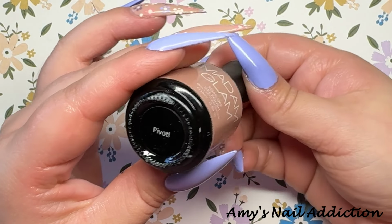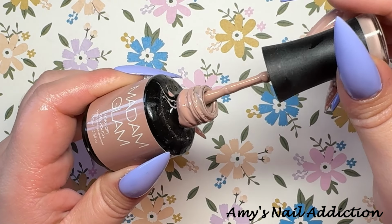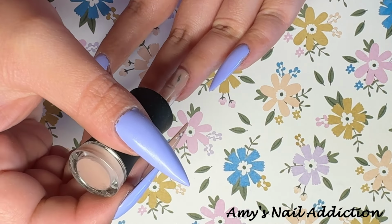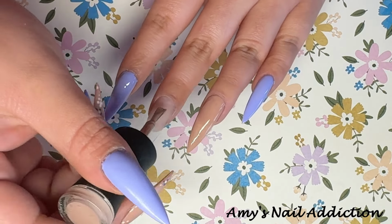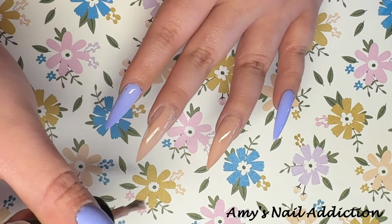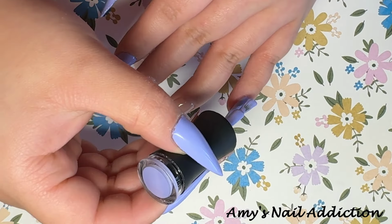Next, we're going to go in with Madam Glam's Pivot, my all-time favorite nudie pink background. I'm going to paint this on my two middle fingers. I'm going to go ahead and do a second coat of both of these colors.